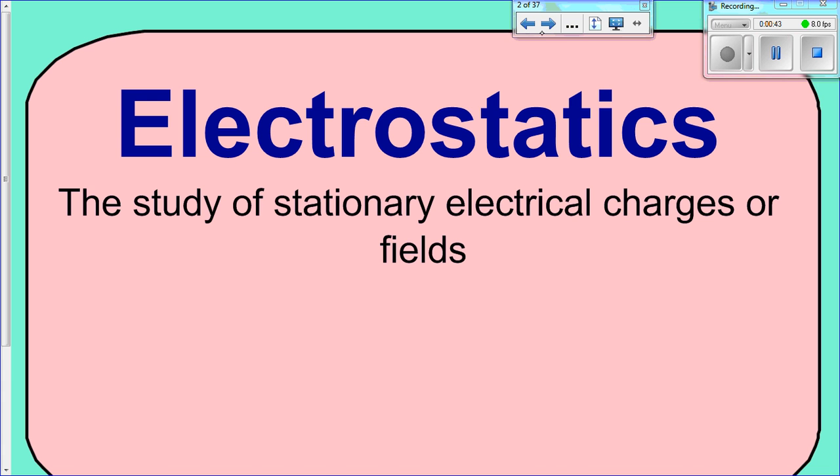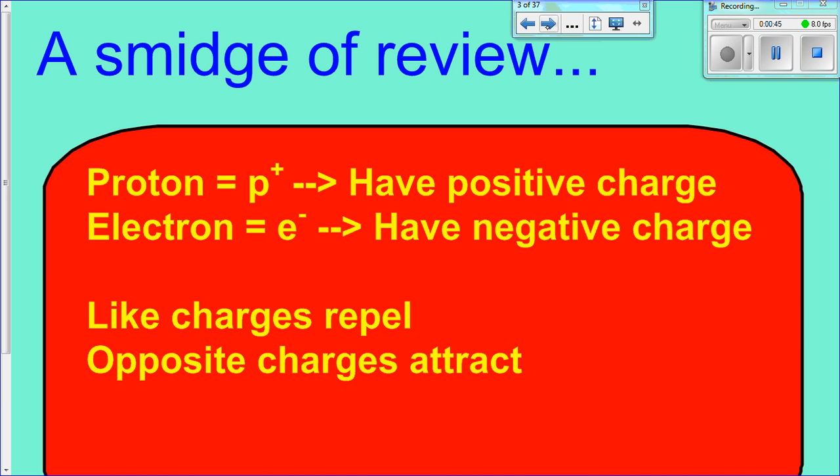All right, so to get us started, we need to do a little bit of review from chemistry if you took chemistry. If you haven't taken chemistry, then this is either new to you or you maybe have not seen this in a while. Before we get started, there are two subatomic particles we need to be familiar with, and that is a proton and an electron. Now, all matter consists of protons and electrons, and how many you have of each will depend on what the charge is. We'll get to that a little bit later.